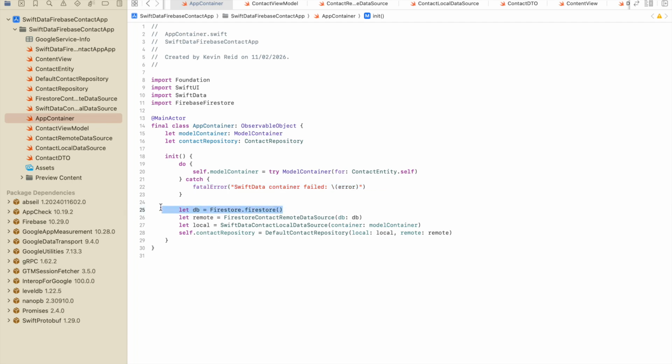On lines 25, this is the Firestore instance, which is the remote database connection to Firestore.